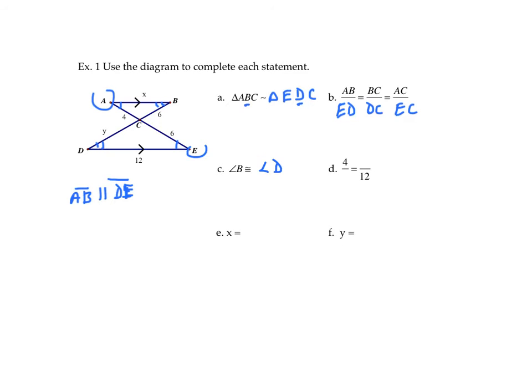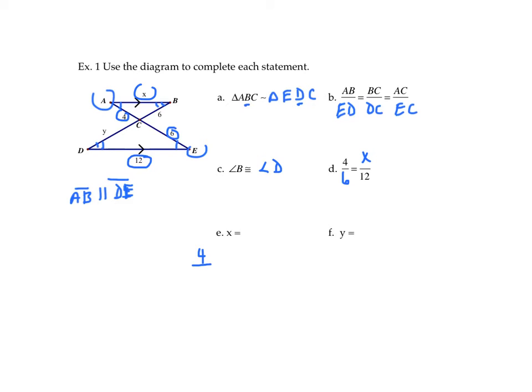In part D, we're setting up some proportions. So this side length of 4, which is how AC is labeled, corresponds to EC. So EC is equal to 6. So we're going to have 4 over 6 equals what over 12? Well, here's the 12, and it looks like the side that corresponds to DE is line segment AB. So we're going to fill this in with x over 12. And what we have here is a proportion that we can solve for x.